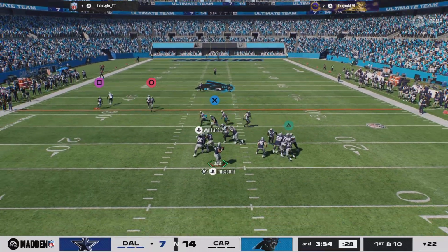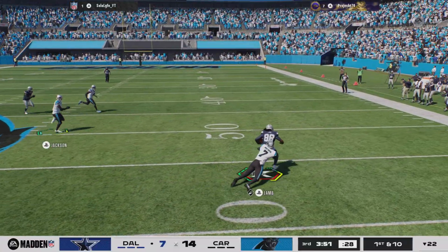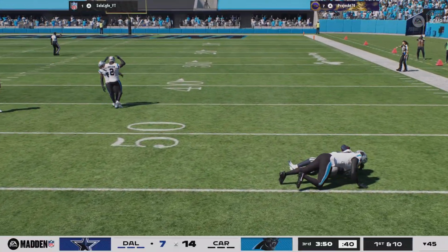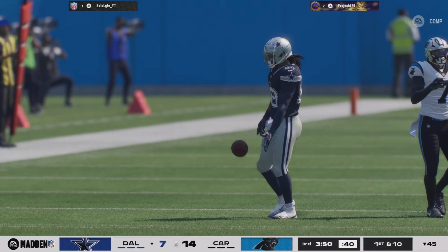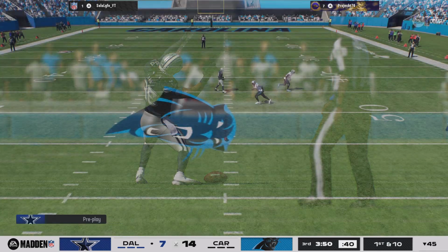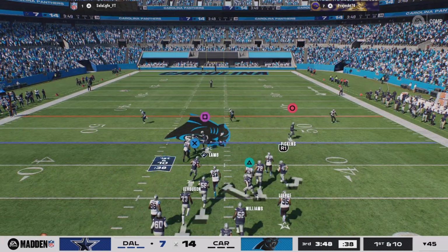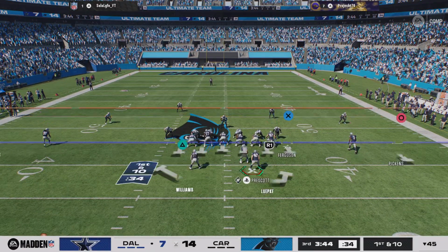Back to the air. Prescott after that pick. Fits it through the middle. And he's going to be taken down here after he takes it to the 45. They strike for 23 yards. And that'll be good for a Dallas first down. Offense to the line fast. 1st and 10 at the 45-yard line.